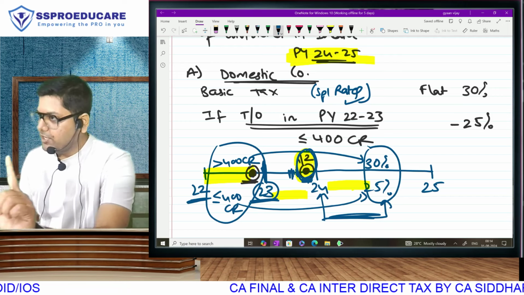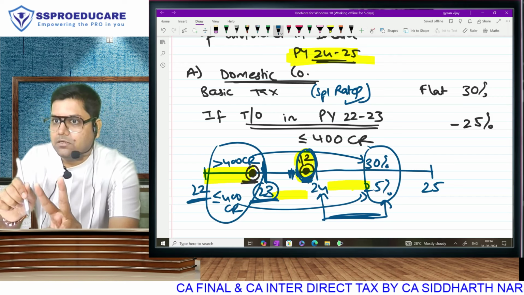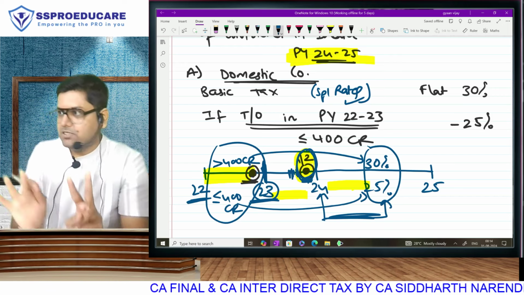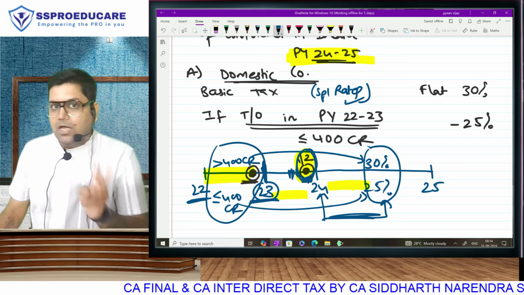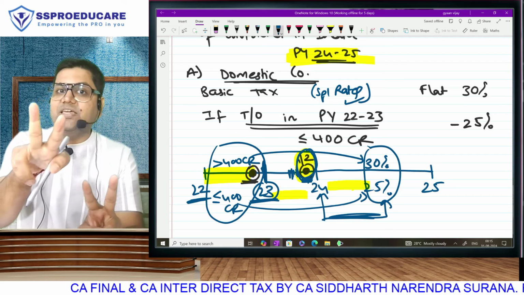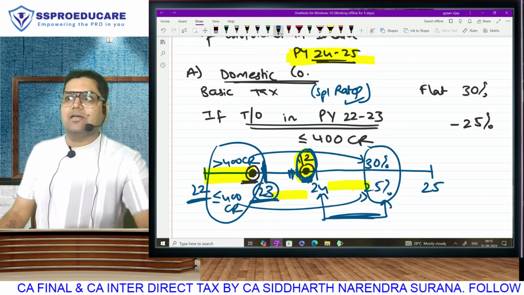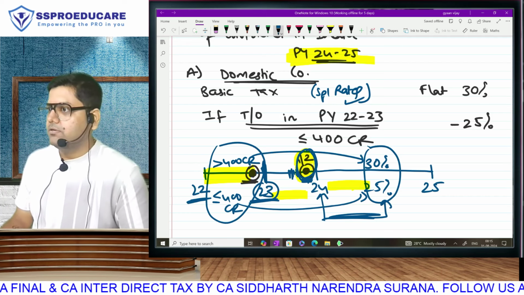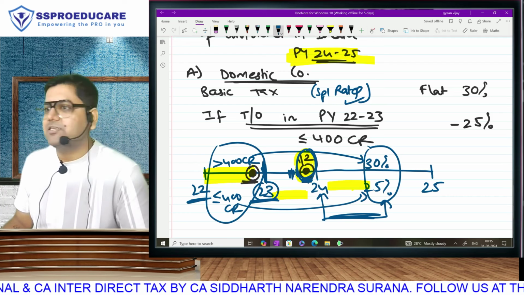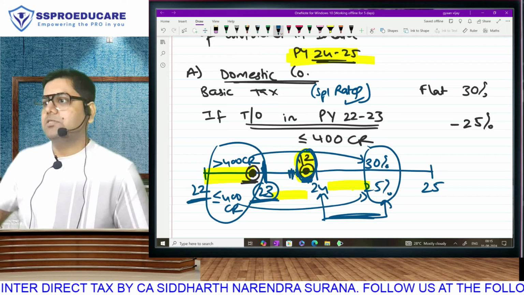Do you understand? Incorporate a new company. Last year's turnover also can be manipulated. Don't discuss the election year. Once in 5 years that takes place. Otherwise, last year's turnover can be manipulated because when the budget comes, we still have 2 months outstanding in that last year. But the turnover of the year before last cannot be manipulated. The accounts are already published and submitted to the government. And therefore, we will keep the criteria 2 years ago.